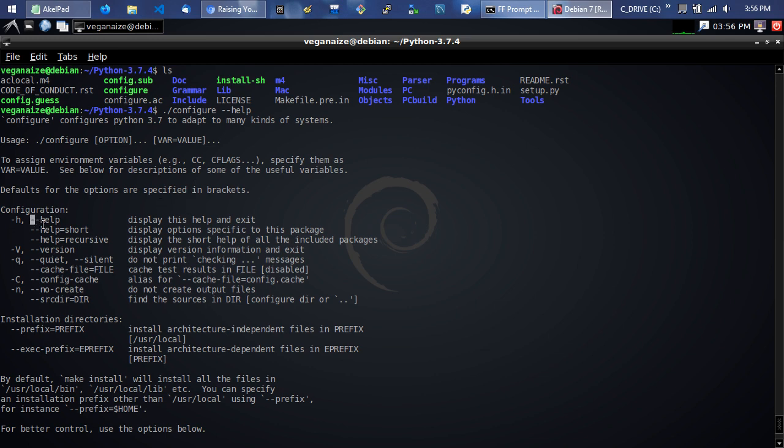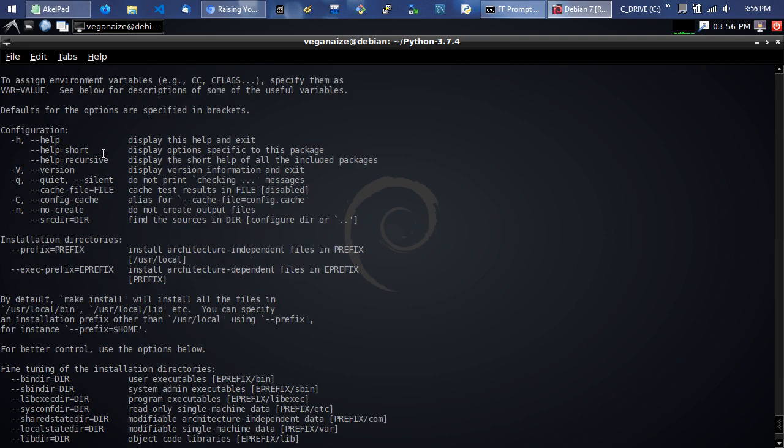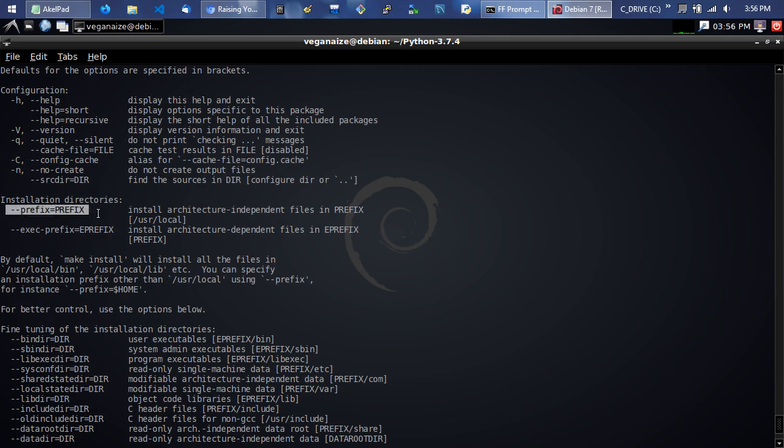So we're in the help, which is telling us all this cool stuff right here. Something to take note of is this prefix and exec prefix. Basically, if you just change prefix, that's going to change the tree that virtually everything's installed under. So it's going to default to user local. Normally, if Debian provided its own Python package, then it would install it in user. And it does, it has old packages and they are installed in user.